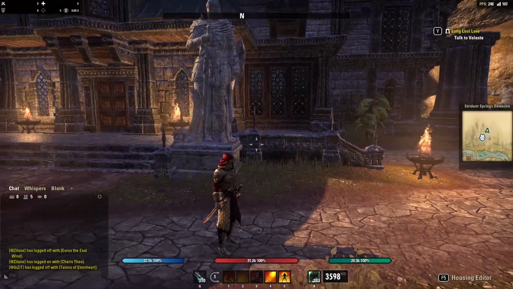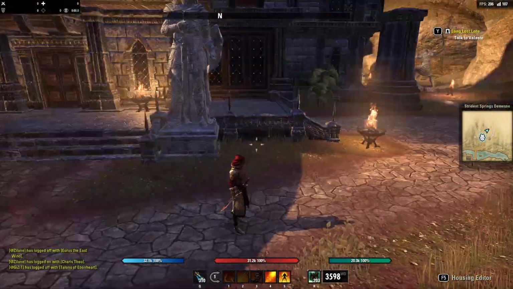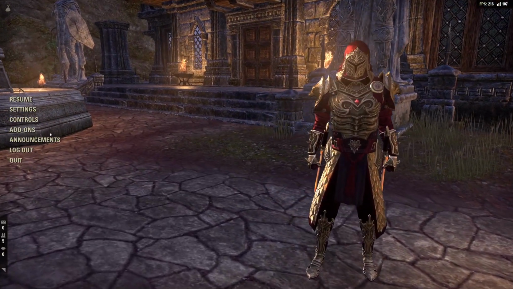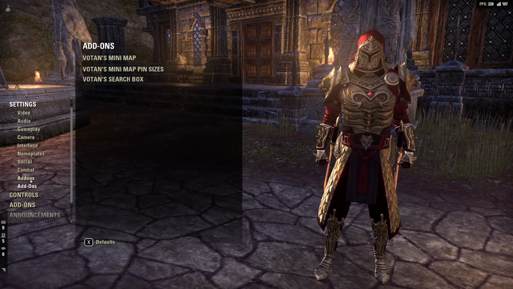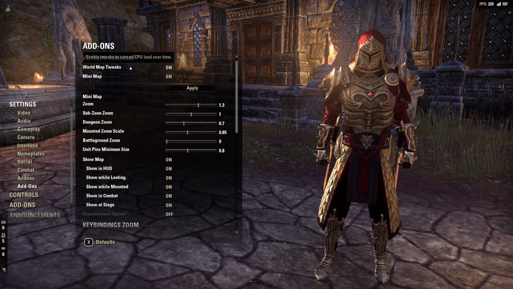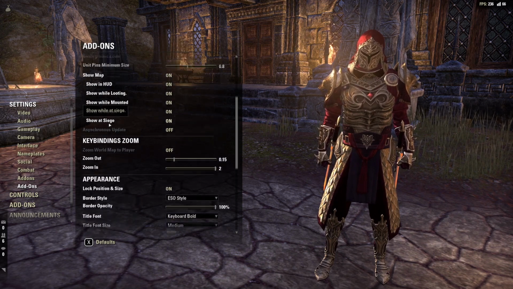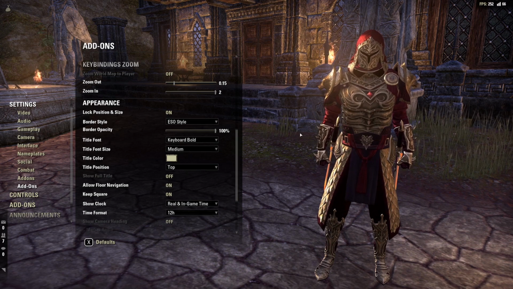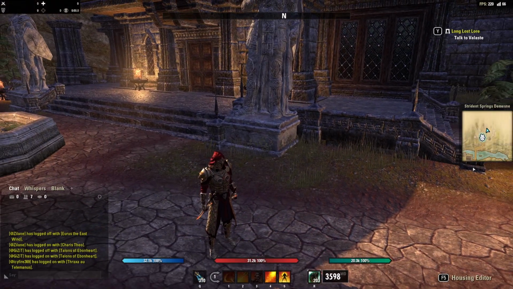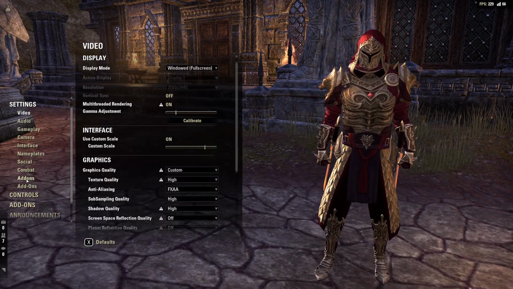Next one that I have is Votan's Minimap. That is the minimap that appears on the right side right here. Just a standard minimap, but in my opinion, it's the best minimap add-on in the game. It runs really well, does not have a lot of performance hits. And to actually move the minimap, you need to unlock it. So if you see lock position and size, turn that to off and then bring up your cursor with period, and then you'll be able to move it and adjust it and change it all you want. Now I keep mine over there to the right.